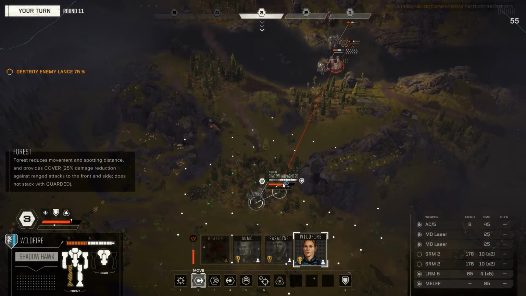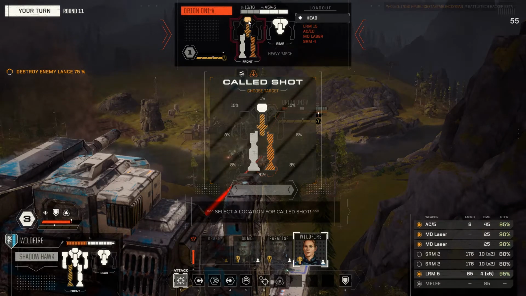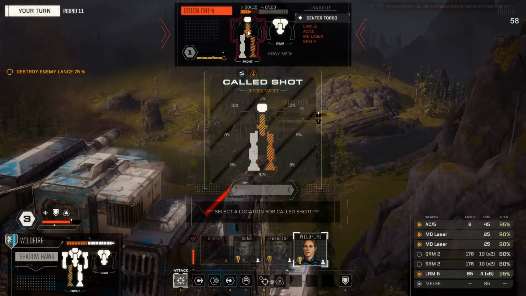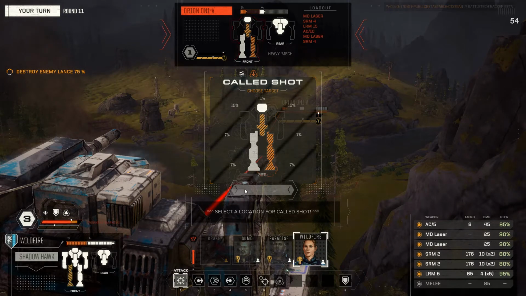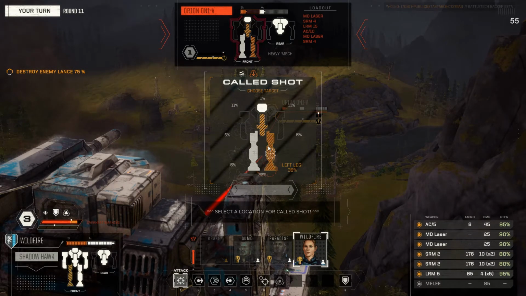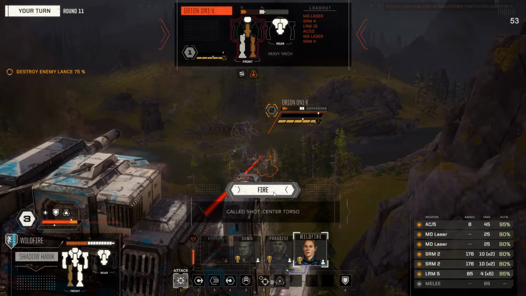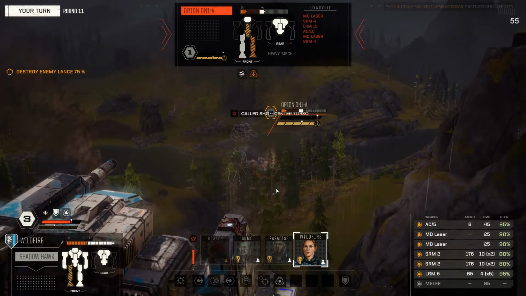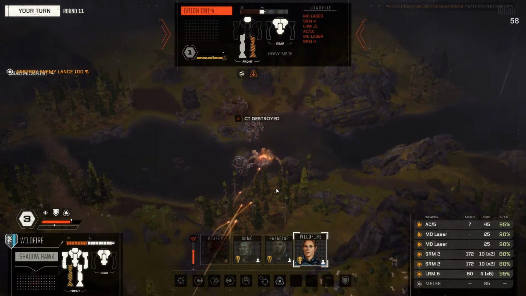Now Wildfire, we could go for the headshot. That would be a pretty badass way to finish him off, but really, center torso. This is gonna overheat us, but if it wins the game, it doesn't really matter. In the campaign, this might not be a good idea, because then you're taking structure damage and you have to pay for that, but this is not the campaign. And I feel like this game's been going for a while, so yeah, let's end it. Affirmative. Objective complete.